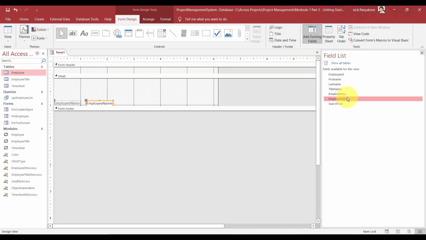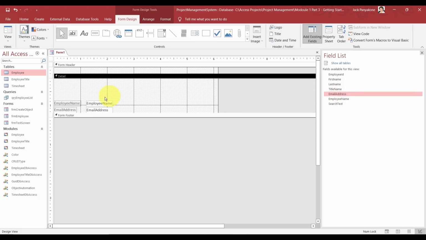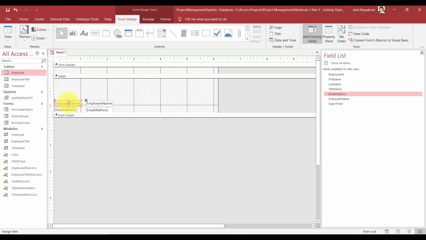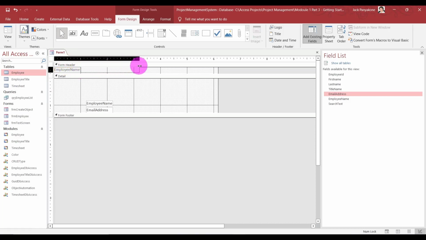We also want email. That's it. I'm going to copy this label, Control C, and then delete, and click on that and delete. You got that one in place. I'm going to put it right on top here. We want this guy to be maybe wide. I think that's wide enough.